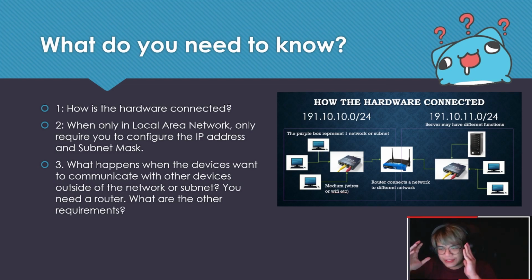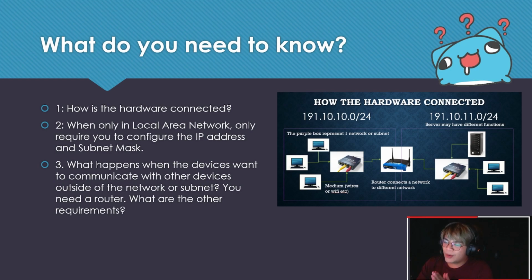This same network or same subnet is identified by the IP address and the subnet mask given by you to your network, and the virtual switch needs to have the same name, so it is inside this one network over here, as you can see. And if you want to communicate to devices outside of your network, which is a different subnet or literally outside of your network, you will need a device called a router.